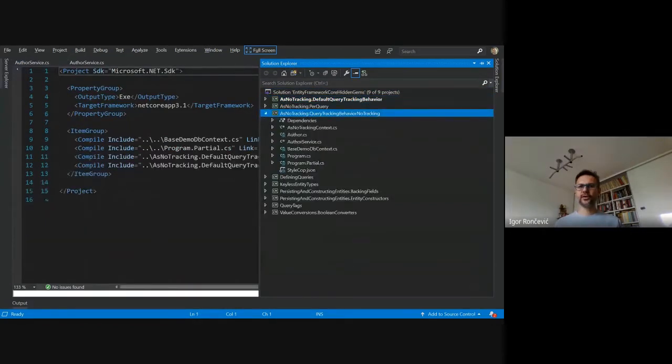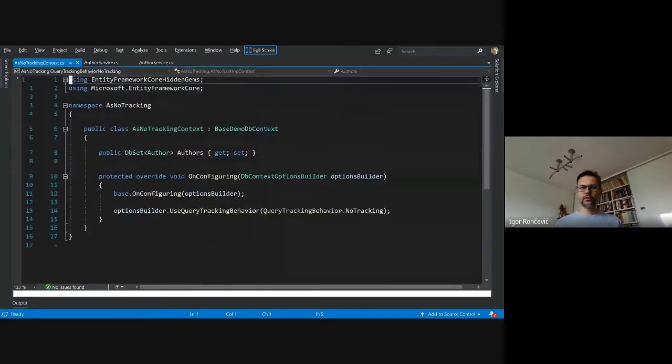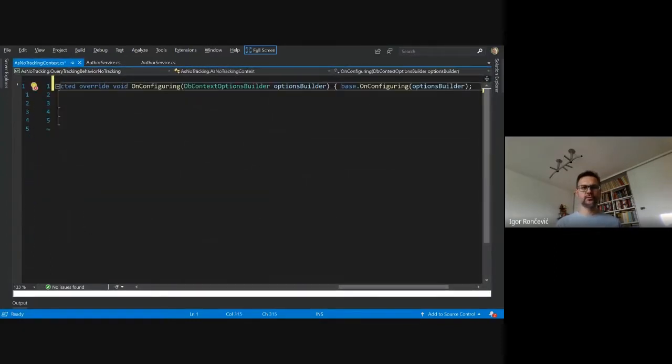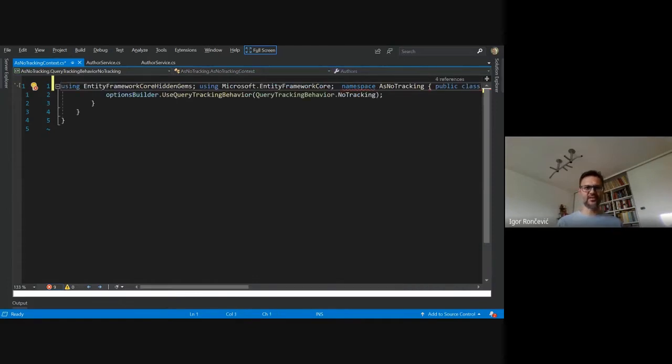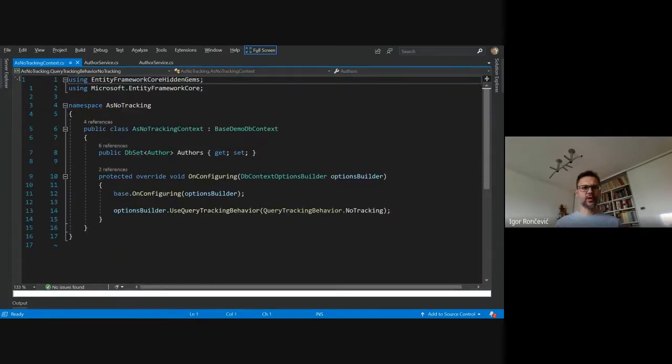So how to achieve that? You can see it here. This is one of the configuration options on the option builder.